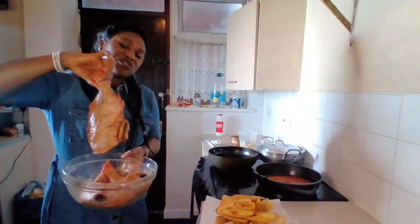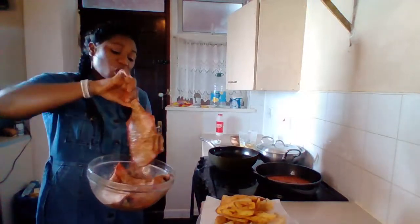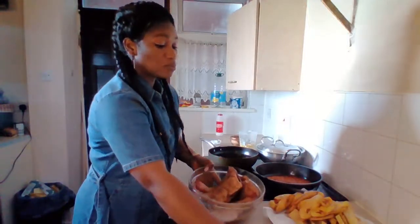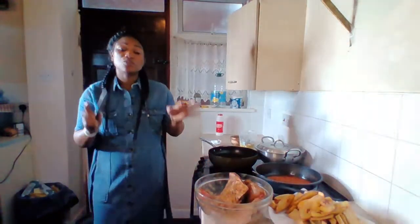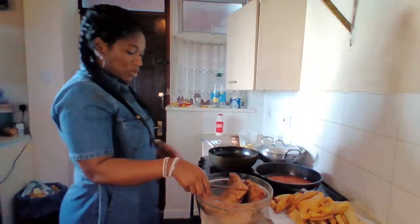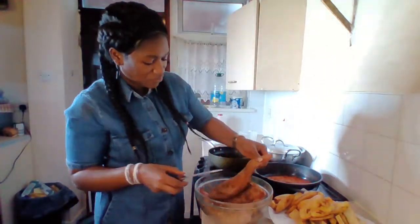If you're frying big fish like this, the oil has to be really hot. Right? The oil has to be really hot. It's good that way. So, I need to give this fish some time.